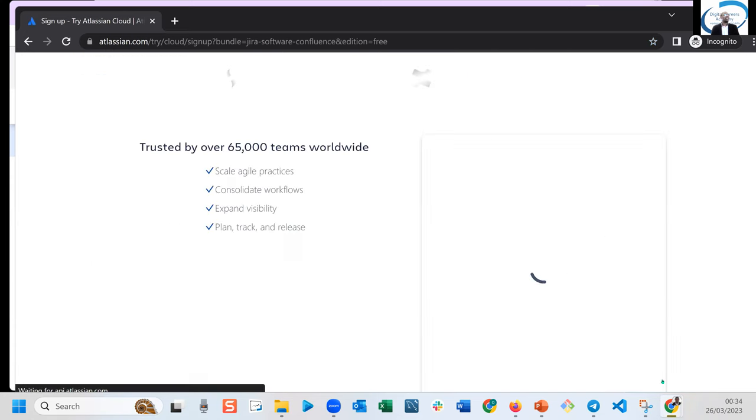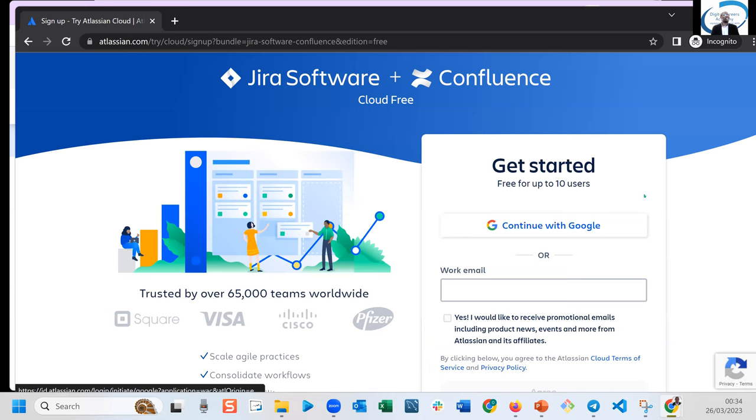When you click next, it comes up like this. You say get started. You see, that's why I say kudos to Atlassian. They are making this free. They're making it free for up to 10 users. So if you and your small team of less than 10 want to store your documents in the cloud, you can do that freely for up to 10 users. That's one massive advantage I've seen Atlassian do. It's fantastic. They are really to be appreciated for that.